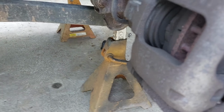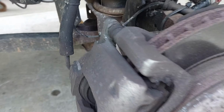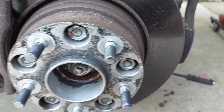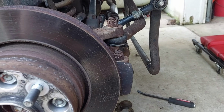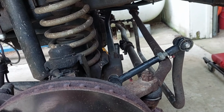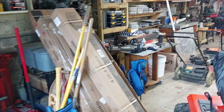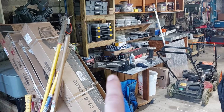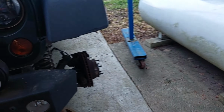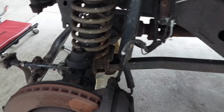And I need to check the brake caliper, not so much this side, pads are still good. I need to check the one on the other side because it was dragging the other day when I drove it. So I need to address that. And I'm also going to put a steering stabilizer on it. I have one over there. This one's a little beat up.